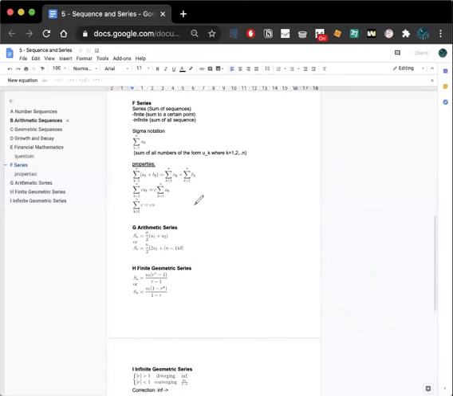Then we have formulas for arithmetic series and finite geometric series. Instead of explaining the concept behind it, I'm just going to explain why the formula is like this. So for those who can understand how to prove it, good, but at least you can understand how the formula came to be, and be more confident in applying it because you understand the concept.